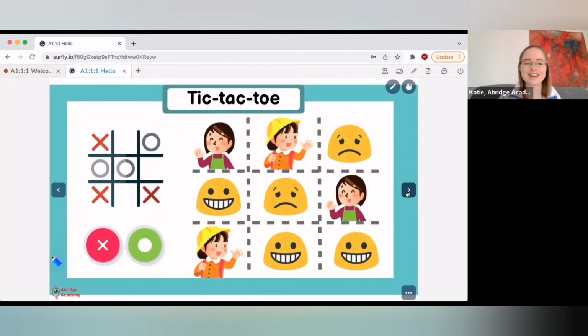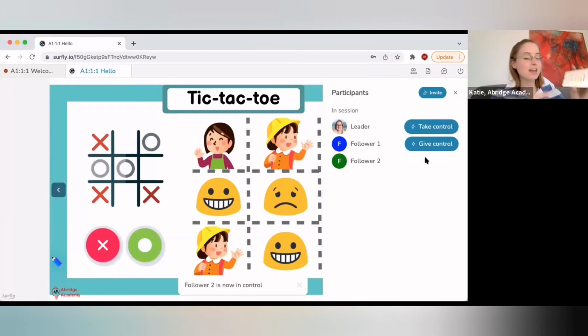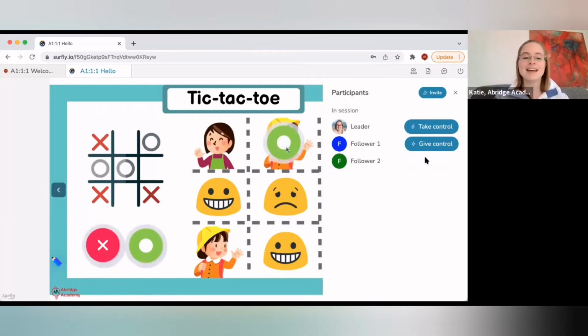Okay, now we've got here a fun game, and this is really great for practicing some of the vocabulary that you've learned in the lesson. So here we've learned hello, goodbye, happy, and sad. So those 4 key words. You see them in this tic-tac-toe game. So if you want your students to join in the game with you, maybe you've got a couple of students, you can simply use the control at the top here to give them control, and then they can move their counter on the screen in order to participate in the game. And my tip is always that they've got to say the word before they can put their counter on that square of the board. So that's a really fun game you can play with your students.